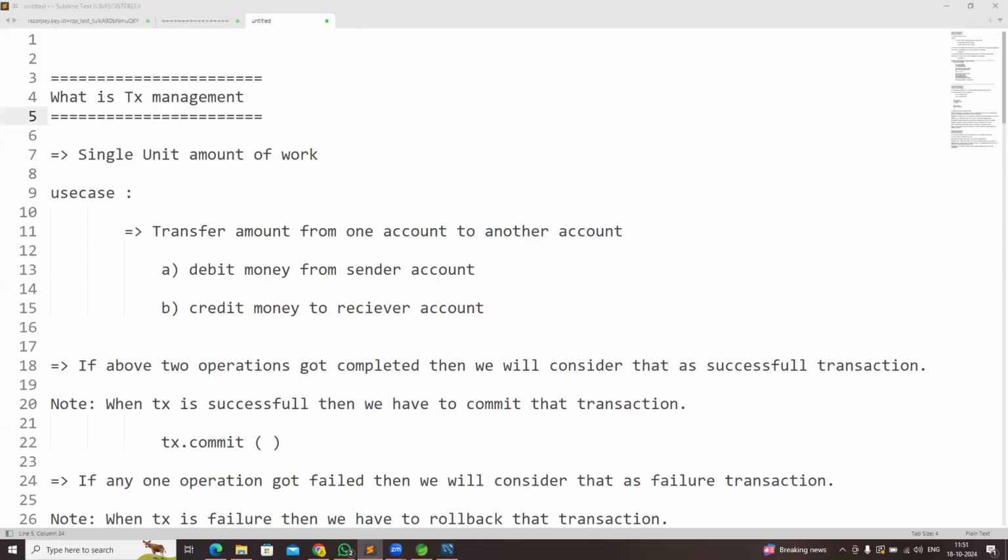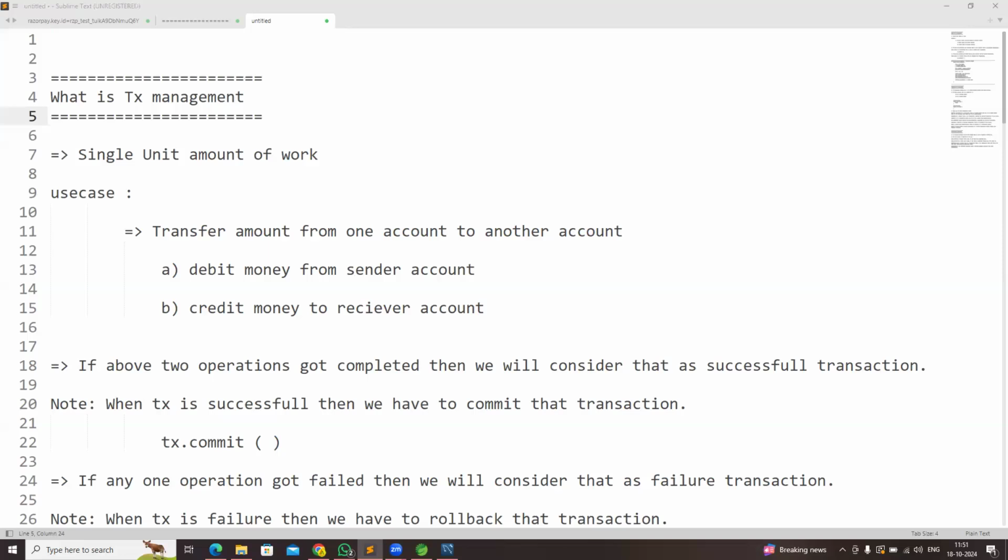Guys, these transaction notes I'm updating in the data JPA only. This is related to the JPA concept, guys. So you can refer to these transaction notes as part of data JPA. The data JPA notes are updated on the website. If you open our data JPA notes, you can see today's concept, that is transaction management. How to roll back the transaction, what is propagation, what is isolation, what propagation types and isolation levels are available, that I have given in these JPA notes. Okay, good. Fine, guys, thank you.